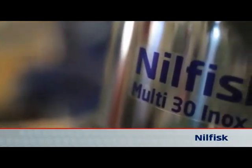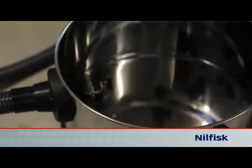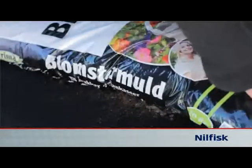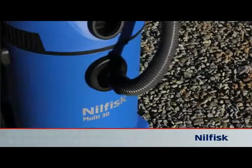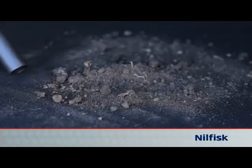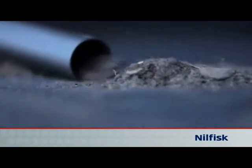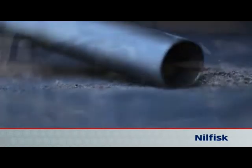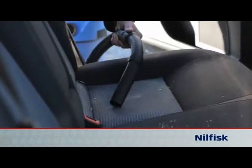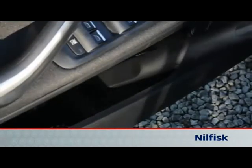Multi is also available with Enots containers, giving you a machine which is even more robust and resistant to tough conditions. Picking up soil from an overturned plant pot after a visit to the garden centre, for example, is child's play for the multi. And because the bag is made of fleece, there are no problems if the soil is damp. All wet vacuum cleaners come with a range of practical accessories, making it easy to pick up dirt from the boot, seats or floor of your car.